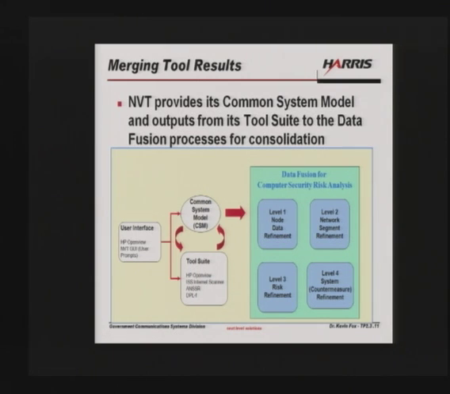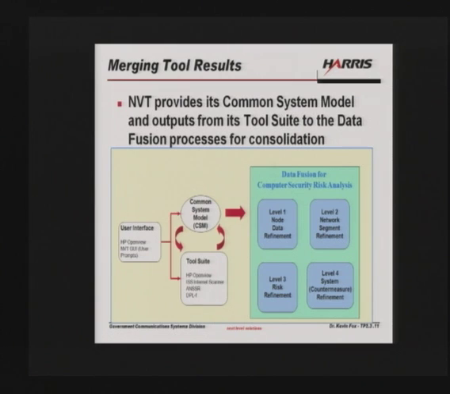So out of that, we built a common system model. In other words, we took the metadata from the expected output formats of all these tools so that we'd have a common place to combine that information. So we could take the information from all of the tools and all of the devices and bring it together in one environment. And to do that, we partitioned the analysis and the refinement tasks so that we were doing a refinement task per level. And then, of course, we decomposed further.